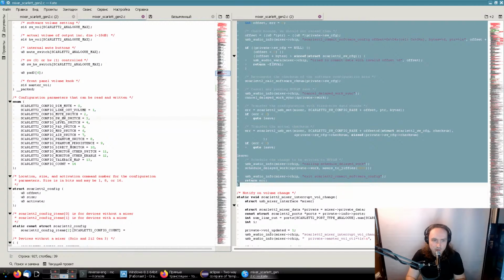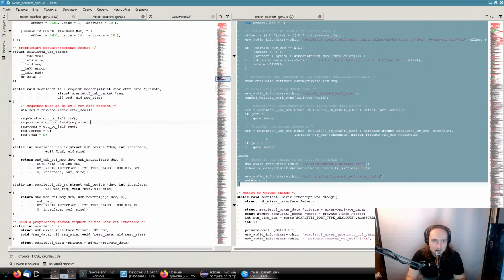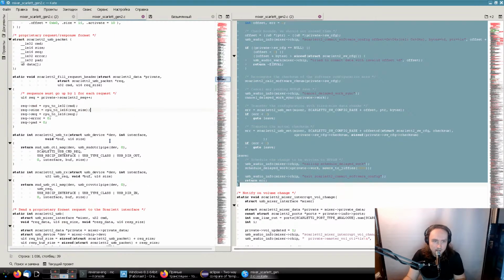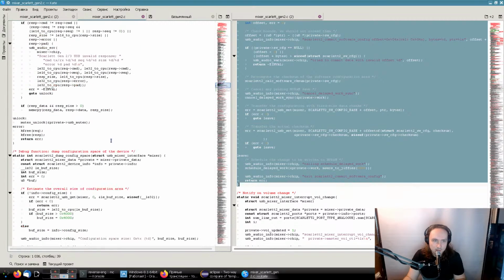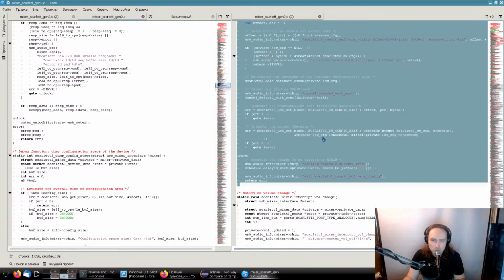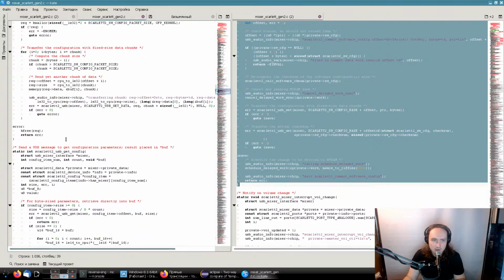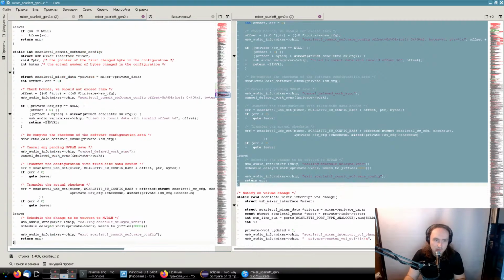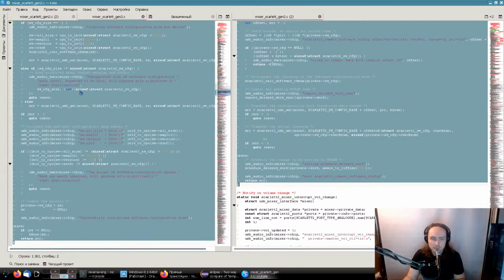Here it is, Scarlett 2 config. Request header, USB TX, RX, USB transfer, Scarlett 2 dump config space, USB get, USB set, and then commit software config and read software config.